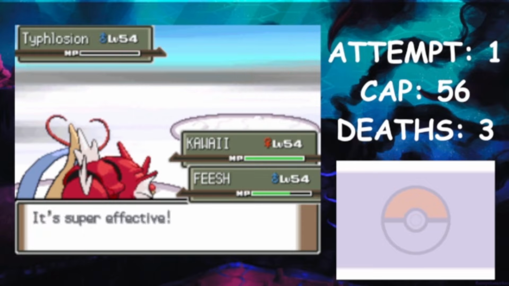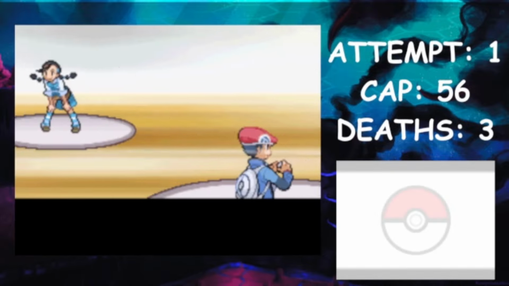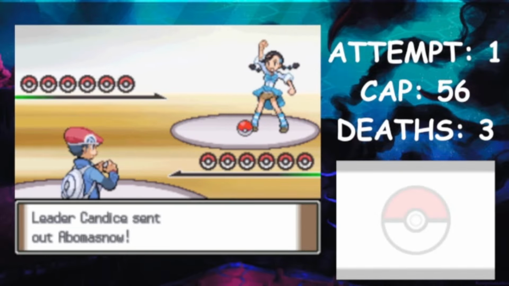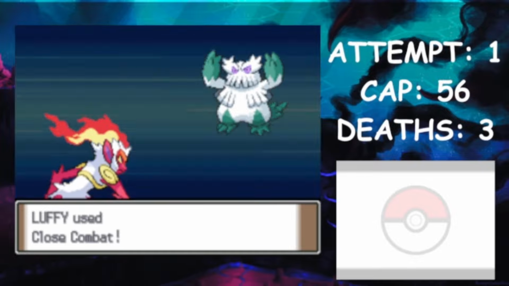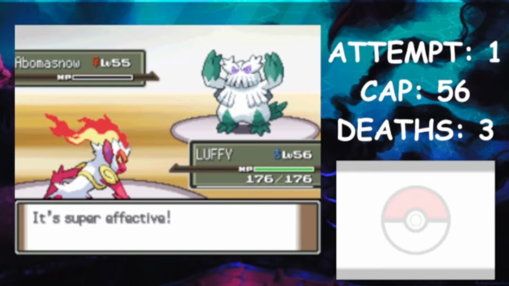and with that done, that's his fight finished, meaning we can get to the bottom of Snow Point Temple, speak to Candice, and get her to return to the gym, allowing us to get into our 7th gym fight of the run. So I'm leading here with Infernape on the Abomasnow. I'm going to go for a Close Combat first turn, which is the one shot.